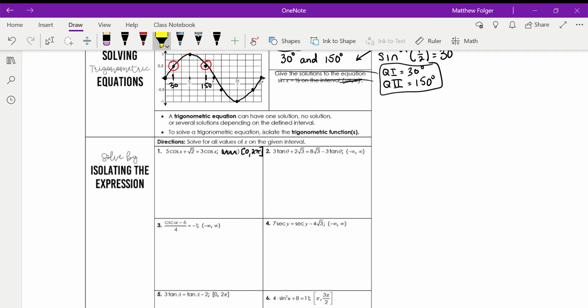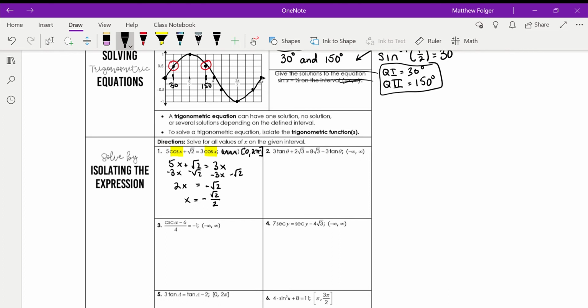So in order to solve this, what you want to do is think of cos x, the whole thing, as a single variable. Okay, so think of this as 5x plus square root of 2 equals 3x. Well, if it said that, then we just combine like terms, right? So you can either subtract 5x from both sides or subtract 3x from both sides. I'll do it this way. So I have 2x equals, and then I'll subtract square root of 2 over here, equals negative square root of 2. And then x equals negative square root of 2 over 2.